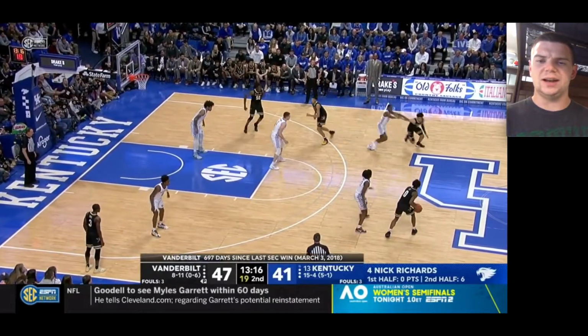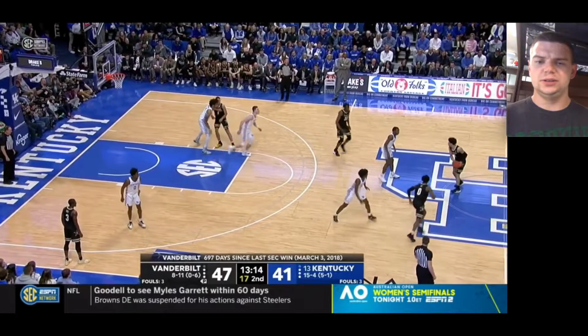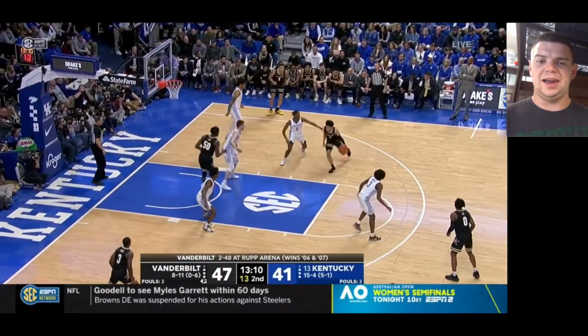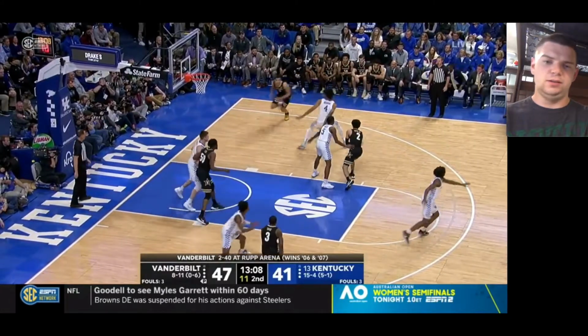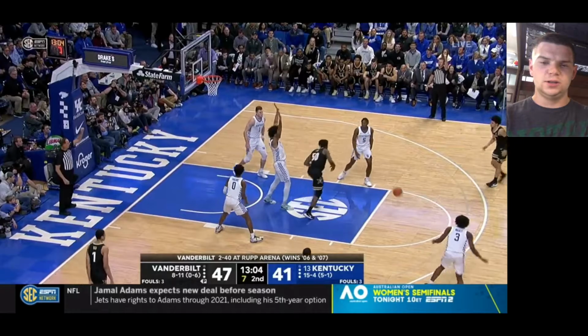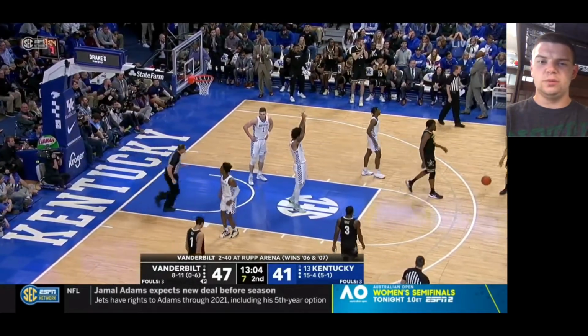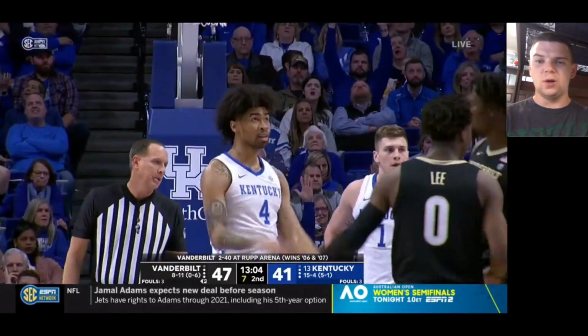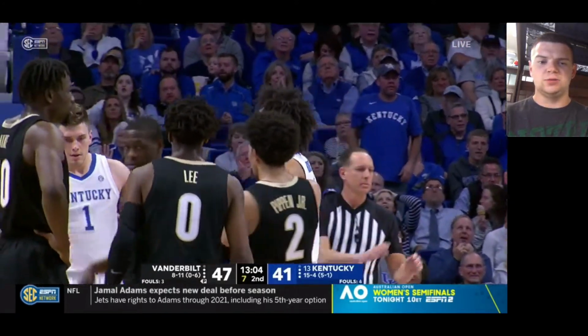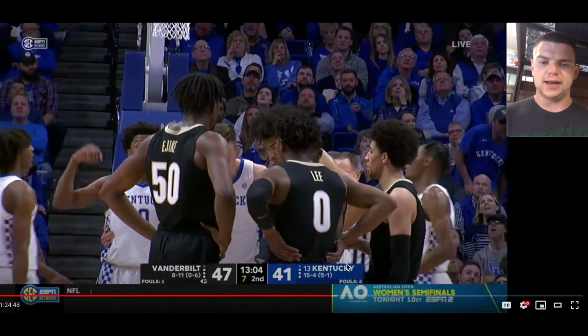Like right here, he just kind of looks uncomfortable with the ball in his hands. You can see Tyrese Maxey's really doing a number on him in terms of his confidence in handling it. Whenever you see guys out there turn their back to their defender, that's when you kind of know that you're in their head. And you saw Saben Lee do a little half spin right there for a second.